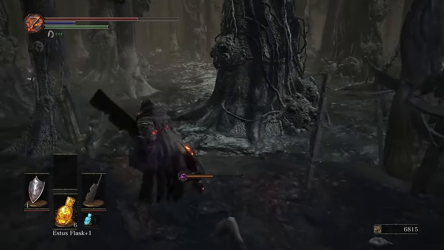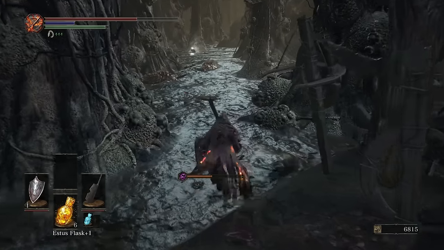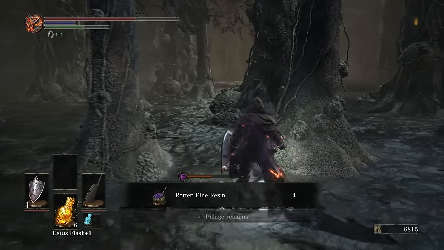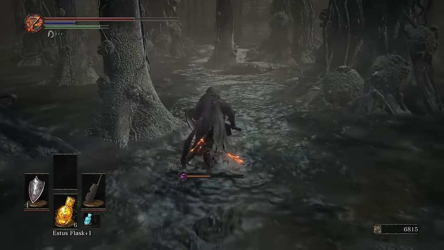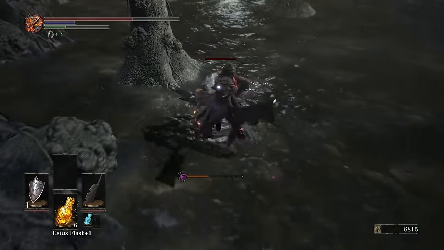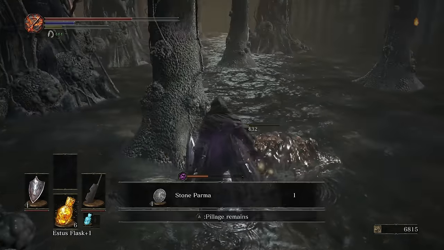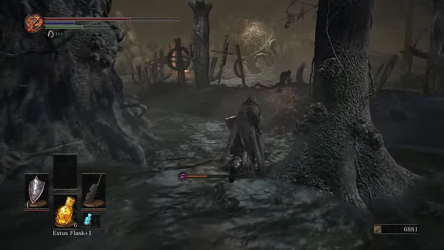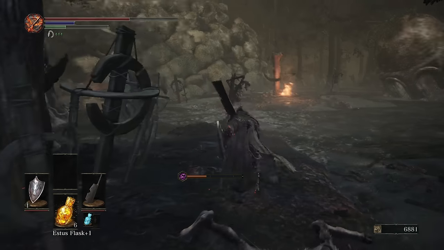We got the titanite, we got the prism stones, and we can see two other items, and those should be our stone parma and pine resin. There's our rotten pine resin. Where was that parma? There's our stone parma. Excellent. Okay. So we went a little off track, but we're still keeping on pretty standard with our guide.